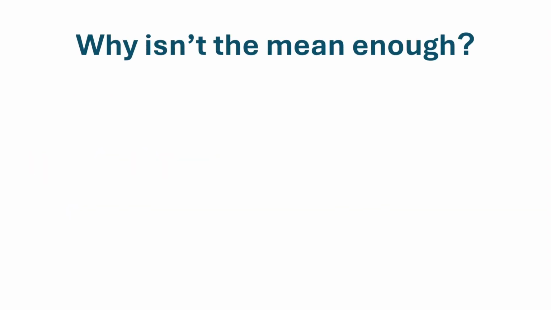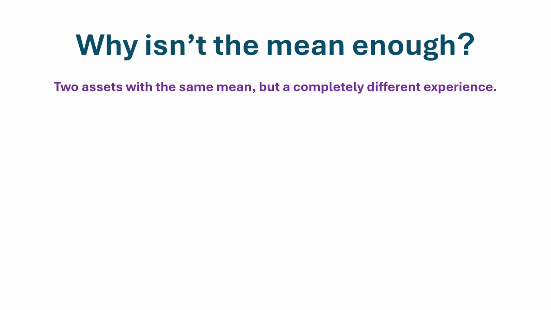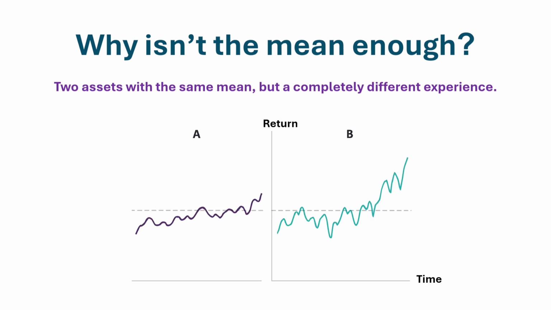When we talk about a stock's return, the first thing we usually look at is the average return. But the average does not always show the whole story. The two charts you see here both have an average return of 8%. But the investment experience in each one is completely different. A stock, like the chart on the left, moves smoothly. It goes up and down, but it is easier to predict. But the stock on the right apparently has the same return, but its risk is much higher.